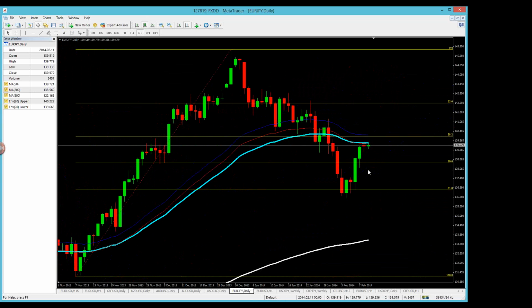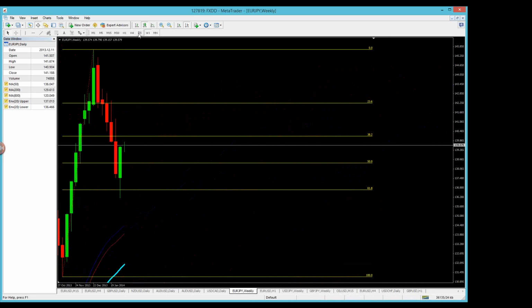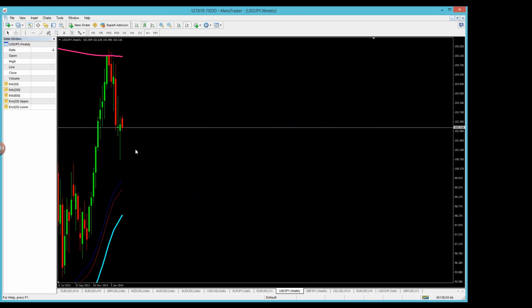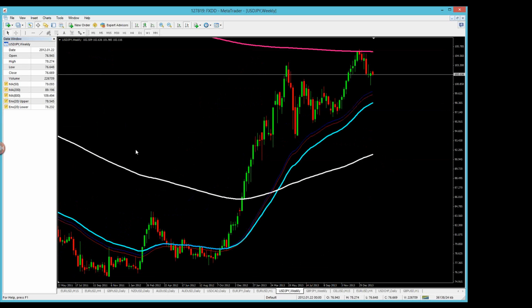Looking at this here, though, looking at the weekly chart where we had a huge reversal candle and a reversal right back off of the 61.8 fib area, it looks like it may want to be a buy. From the weekly, it looks like a buy. From here, it is ambiguous. It looks like it could take a sell here off of this area. And for that reason, I'm not calling a trade here on the euro yen just yet.